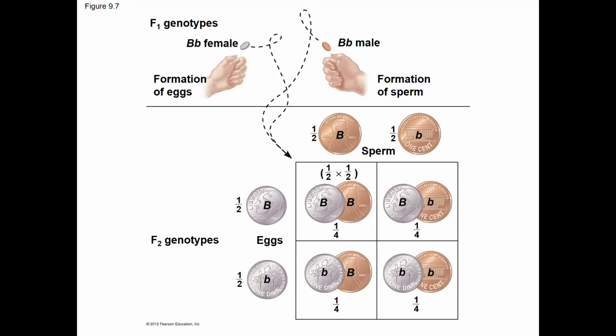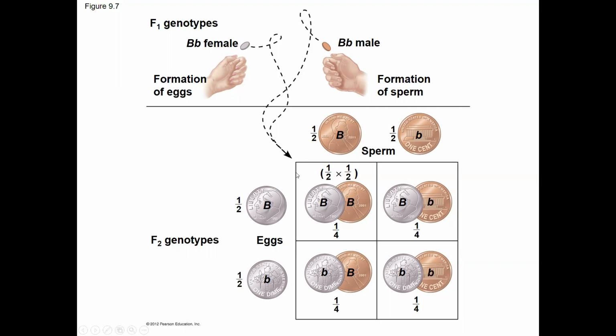So let's make that make sense to you guys. It's a bunch of words, but pictures, of course, can tell a different story. If you are an F1 generation, a hybrid, male or female, then the probability of your gametes carrying a dominant or recessive allele is equally 1/2. It's like a flip of a coin. This female has a half chance of passing along her dominant allele and a 1/2 chance of passing along the recessive allele. And when you cross these 2 individuals, getting this dominant allele and this dominant allele is both a 50-50 chance.